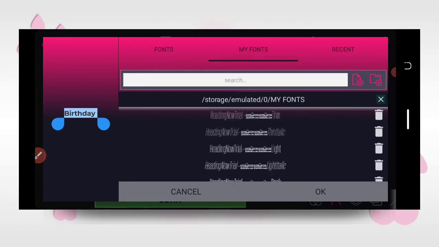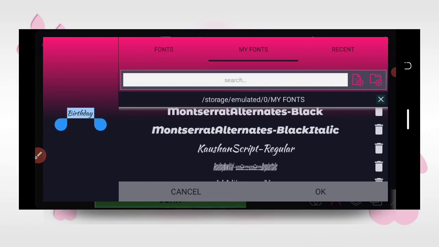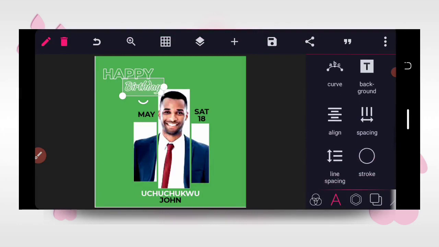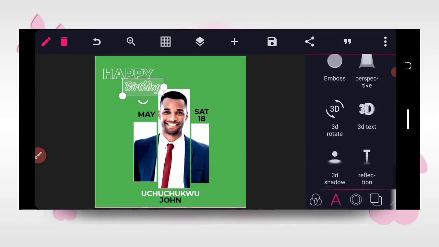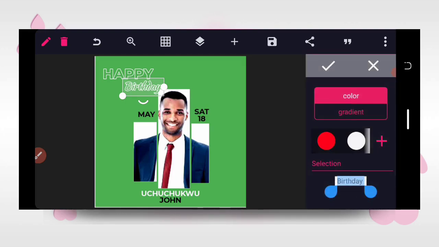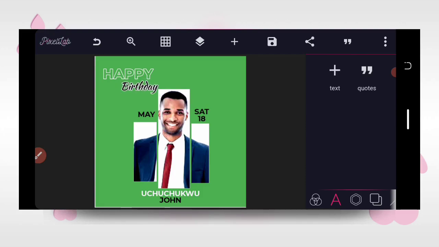Change the color to black. Let's look at another color we can use for this sheet.